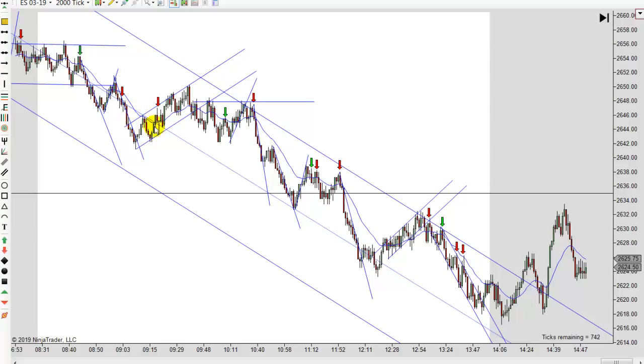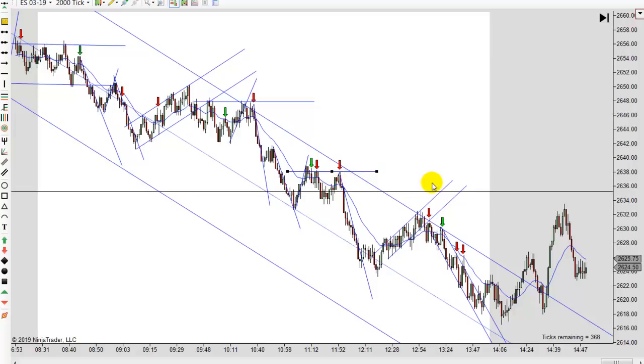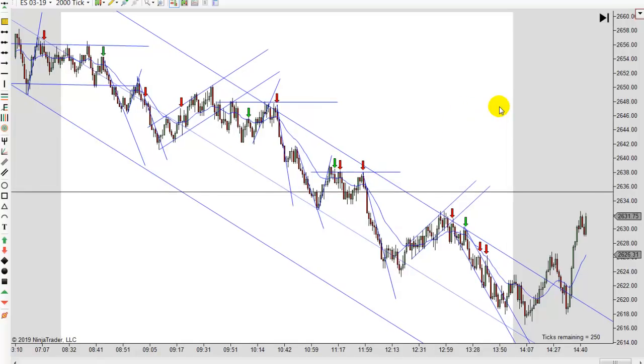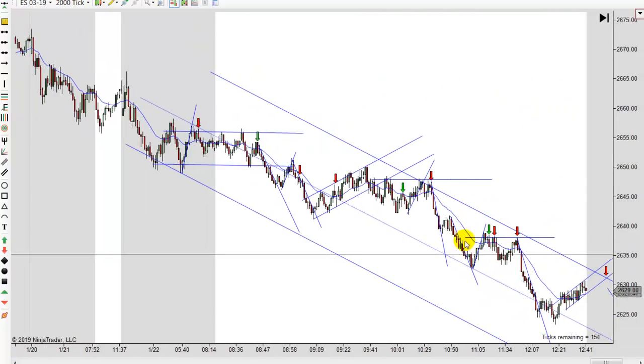You'd probably have been better off playing the shorter term stuff and drawing your support and resistance, especially if it's a downtrend. You want to be drawing your resistance across here like I've done all the way down. I didn't have this one on there, but you can see that we get the double test right here and so forth. So make sure you draw those on there, especially in the counter trend move.